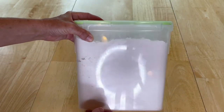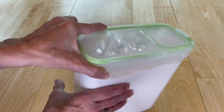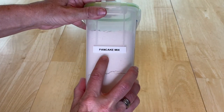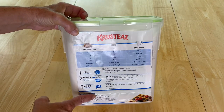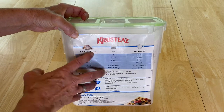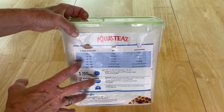Here's another example — this happens to be pancake mix. I've used my label maker to write on the edge what it is, so when I'm in my pantry I can easily know what's inside. I cut the label off the back of the package and taped it on — you can use a sheet protector if you want — so my measurements for making pancakes or waffles are readily available.